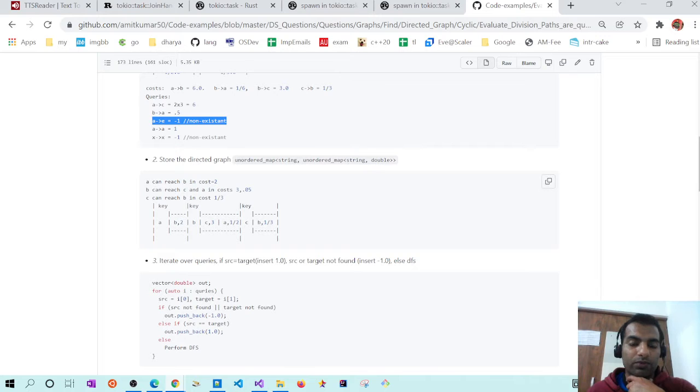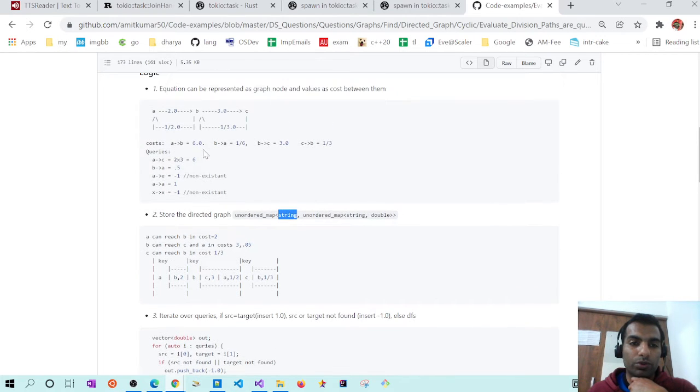So we'll be storing this directed graph in a hash map of hash maps. So we'll have an unordered map. This is a hash map where the key will be a string and the value will be the cost, and this will be the parent node. For example, if we want to store this entry, that is A to B, we'll have key as A, and then this inner hash map would be B comma 2, that is, the string would be B and the cost would be 2.